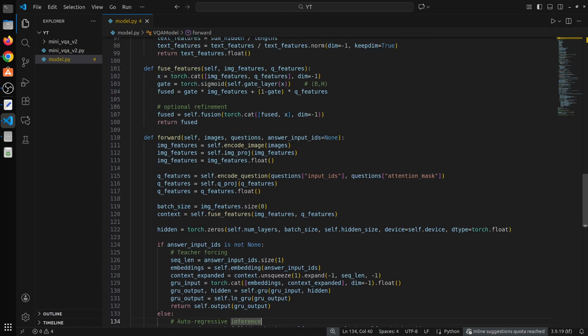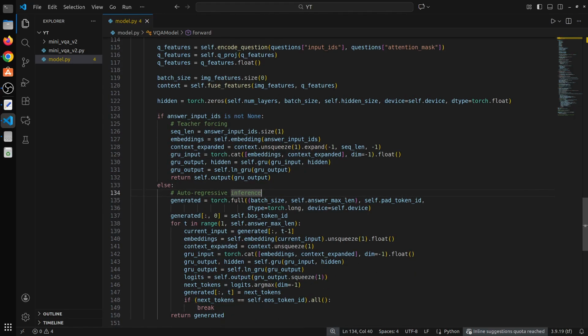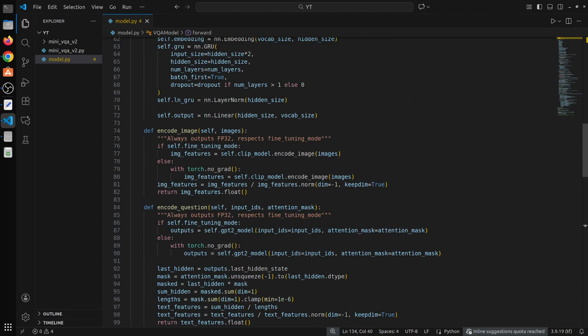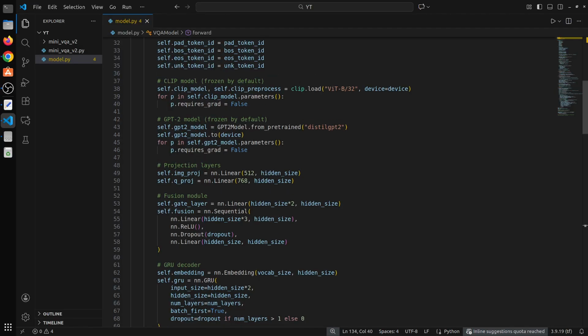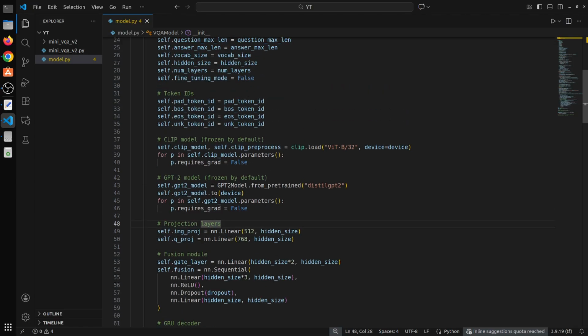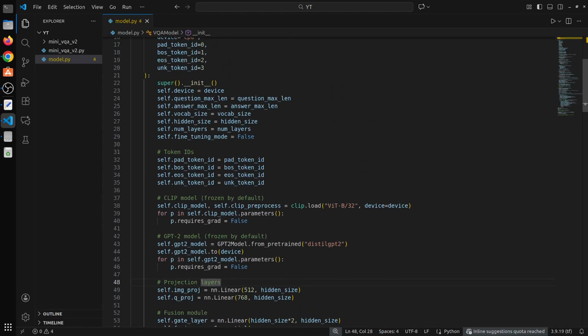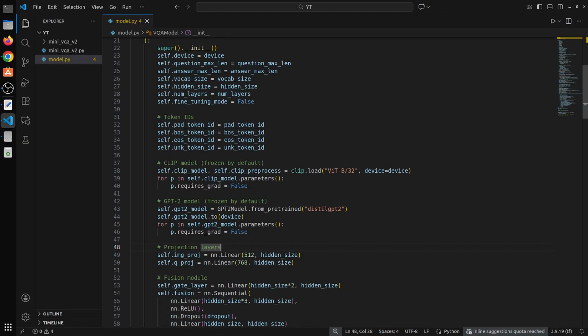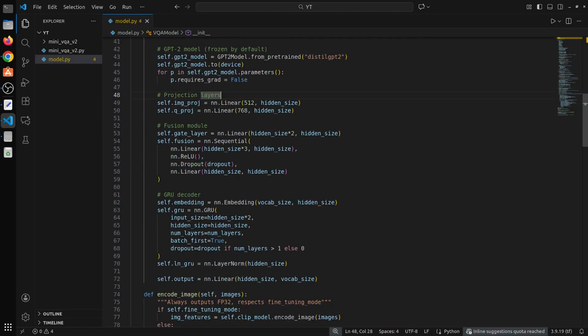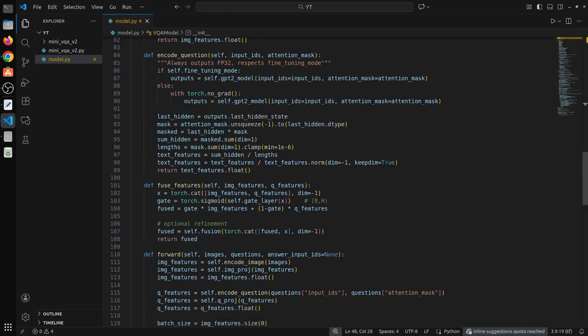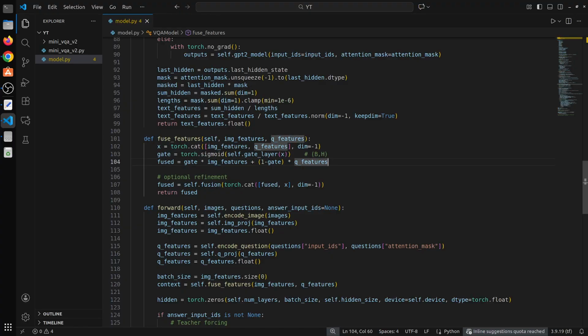So this is, I think, the entire model, and for now we don't need anything, but later on we would have some more parts added into it for the fine tuning. Simply we just unfreeze some layers, the last 2 layers from the CLIP and 2 layers from this GPT-2, and also fine tune them.